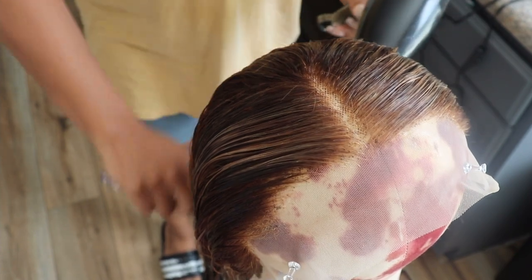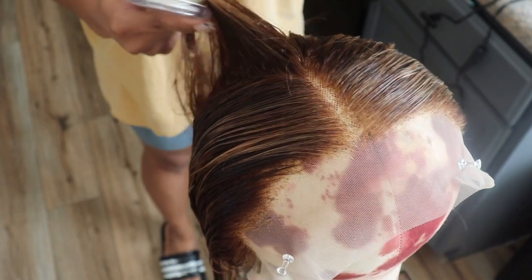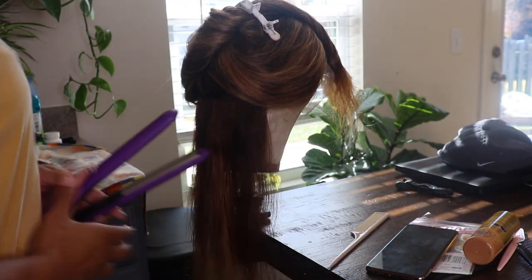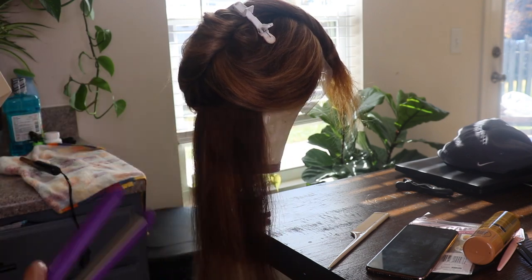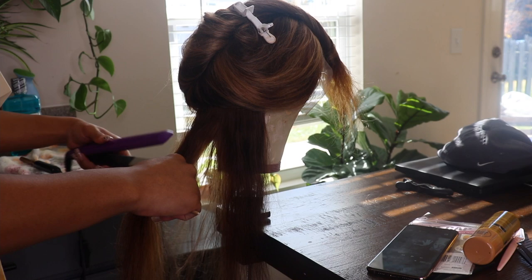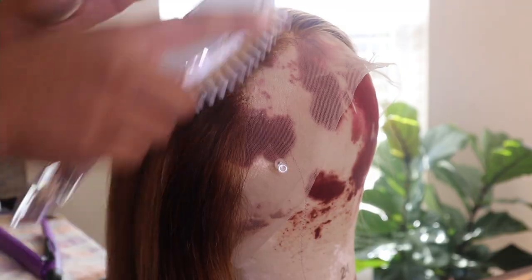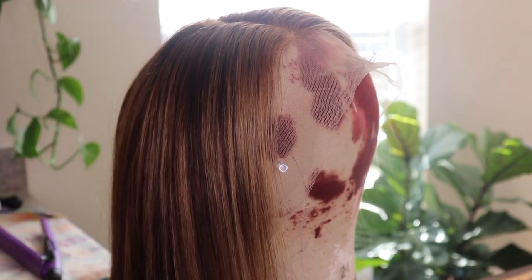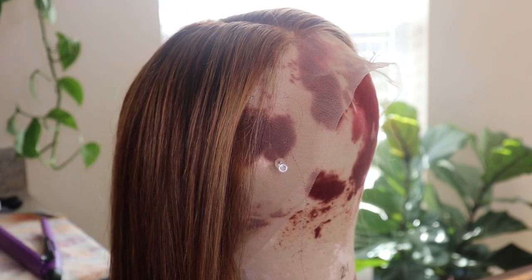So I'm just going to blow dry the hair and then flat iron it and pre-style it before I put it on my head. So here I'm just flat ironing the hair. It was kind of puffy after blow drying it, but I put a little bit of gloss on it, and it did just fine. So this is after straightening the hair. It looks so good. I was so excited this whole process.